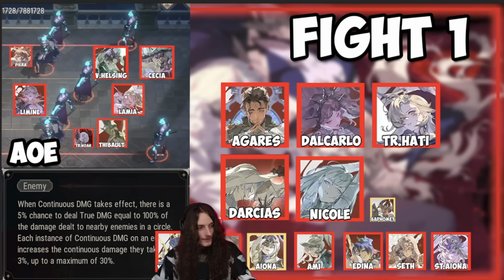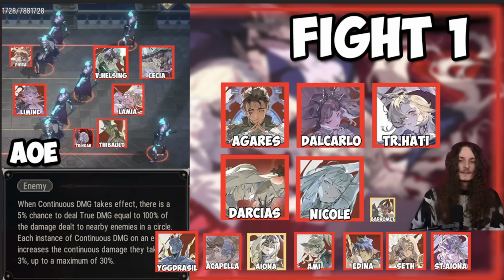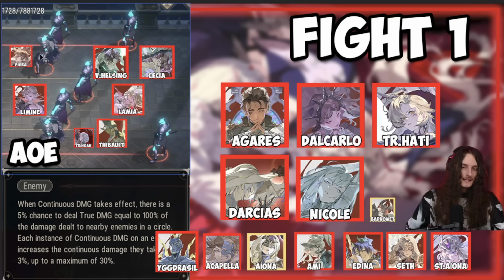Now let's go through the fights one by one and let me tell you what you can know about these fights. So the very first fight is going to be you against these swarming enemies right here, which is 1, 2, 3, 4, 5 melee guys and then 2 ranged guys. So considering the fact that you're facing 5 enemies, or in total 7, AoE damage is obviously advised, which is why you have all these potential characters right here.